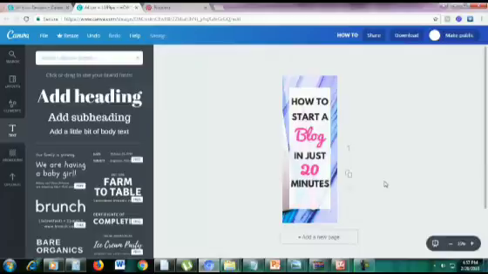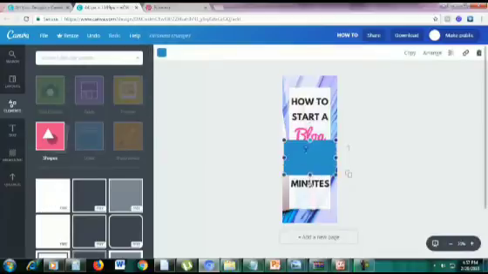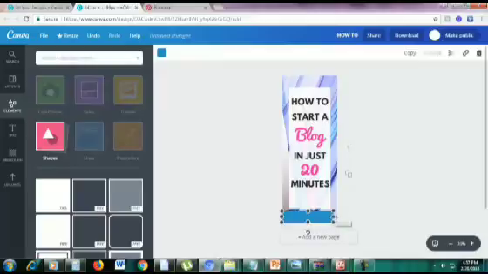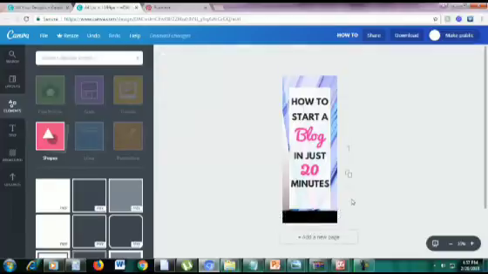minutes. So again, we're gonna make a footer here. So let's go to elements and then choose the shape square. We're gonna create a footer here. So let's adjust that and change it to the color black. And then we're gonna adjust the transparency.